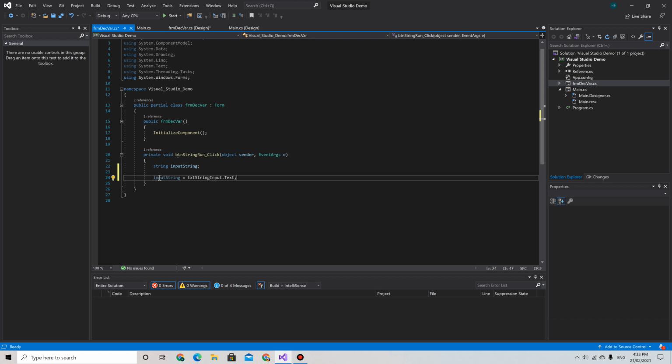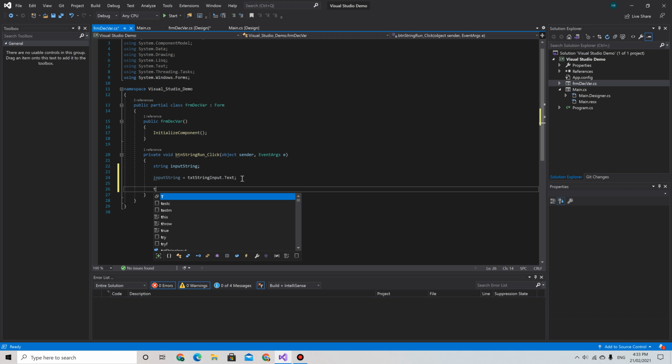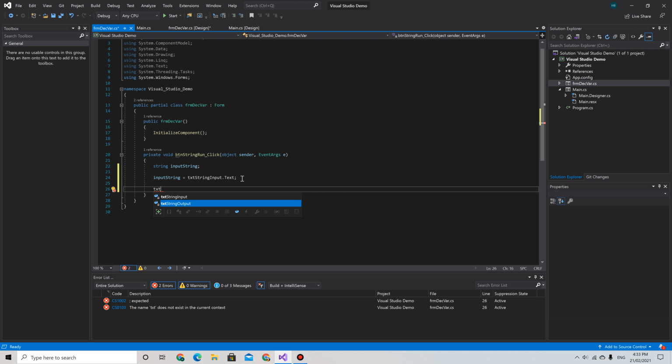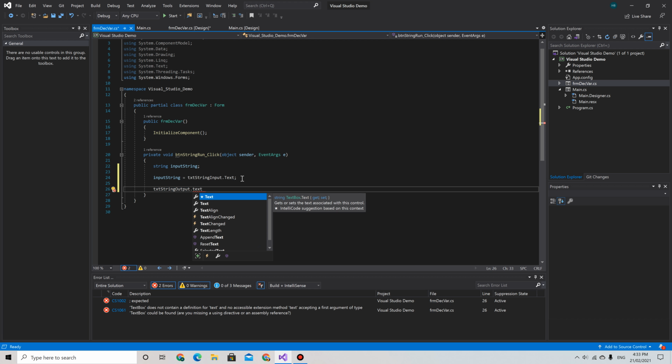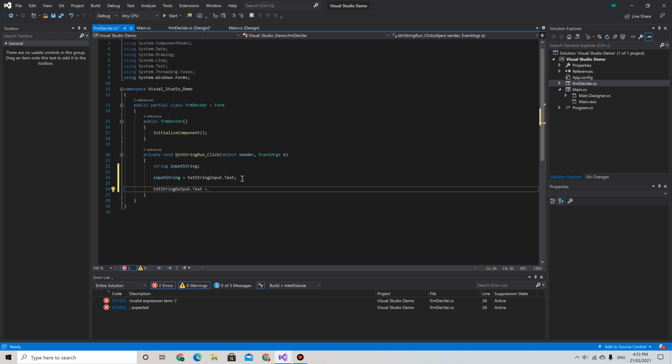So this gives input string the value of whatever's in that text box. But to put it back into the output text box, it's as simple as doing it the other way around. So txt string output dot text equals.